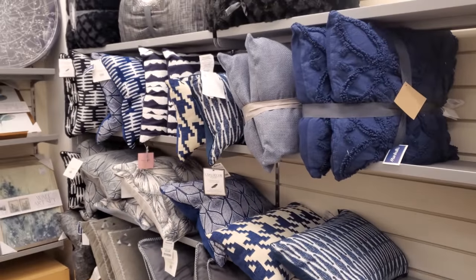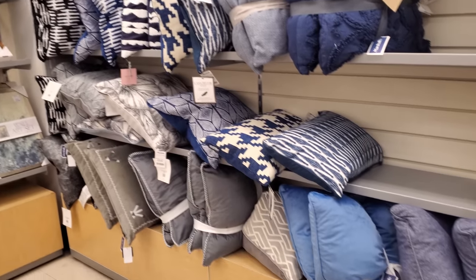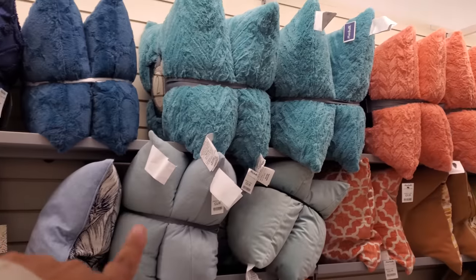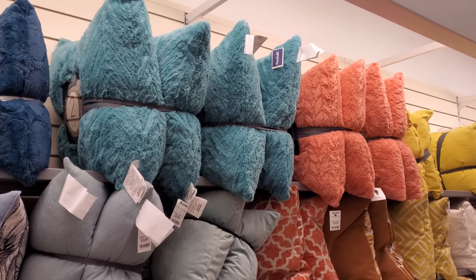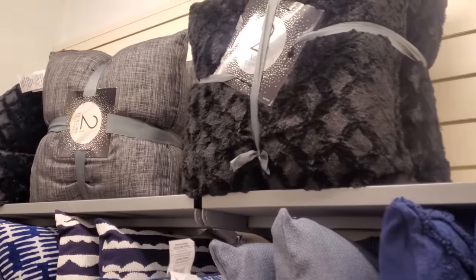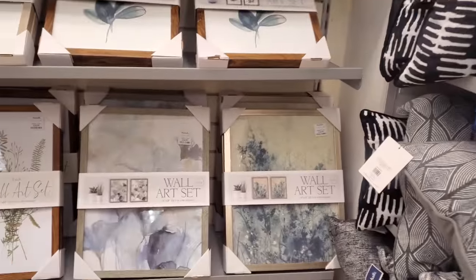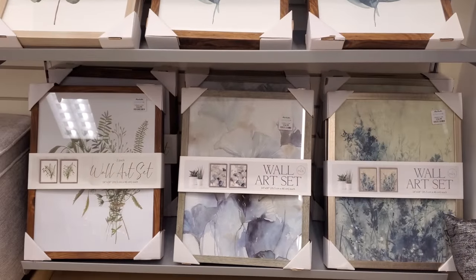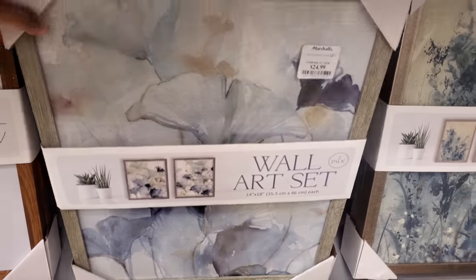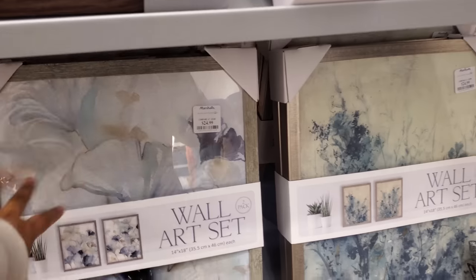Pillows for days — tons of them. Some of them look like outdoor. Then we have your large fluffy ones on top, you get two for $30. And check out this black one. A little bit of wall decor — it looks like all of these are $25, and of course you get a set. They might all be the same. I do think they're pretty cool.